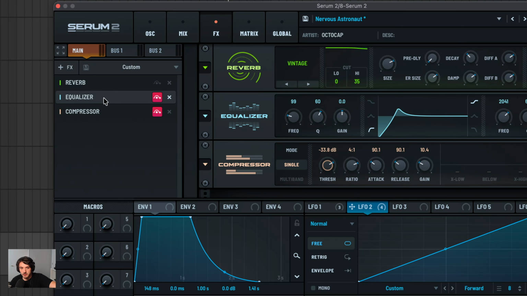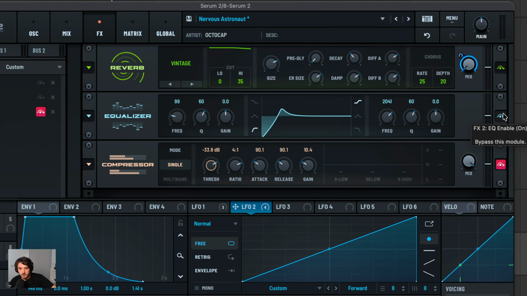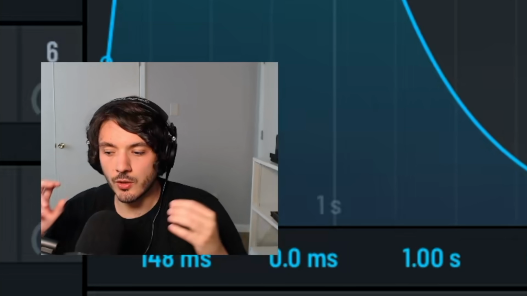The equalizer is something that I never do, and actually I don't know that I've ever done it before, and that is to increase down in the low end. So I'm going to bypass it for now and just let you hear what this sounds like. I think it sounds really good, but what was missing for me was some sort of acoustic element.